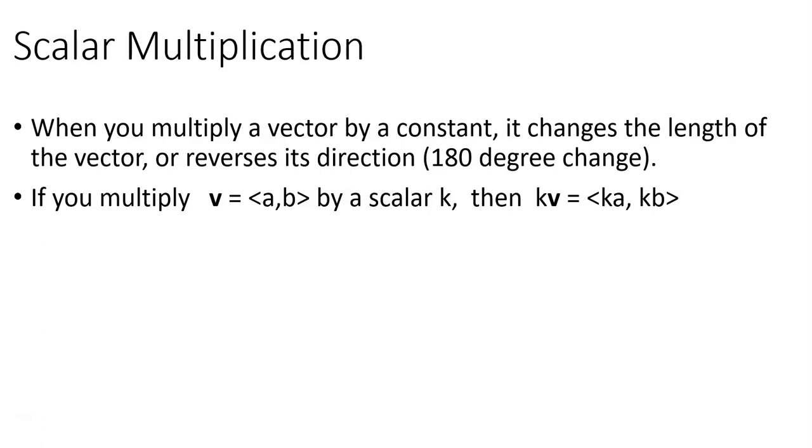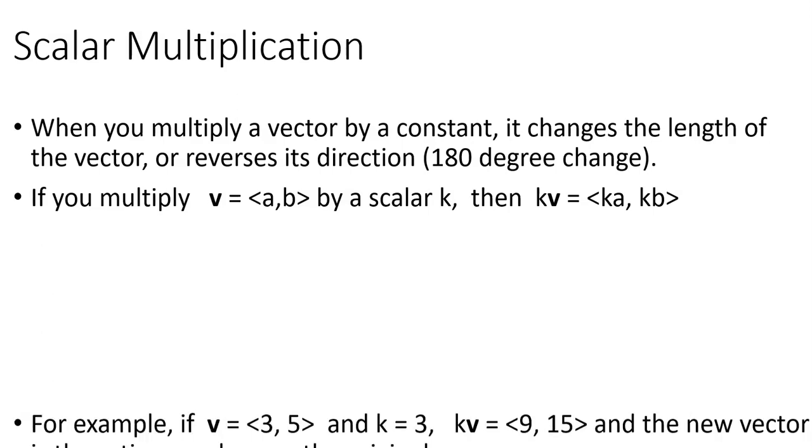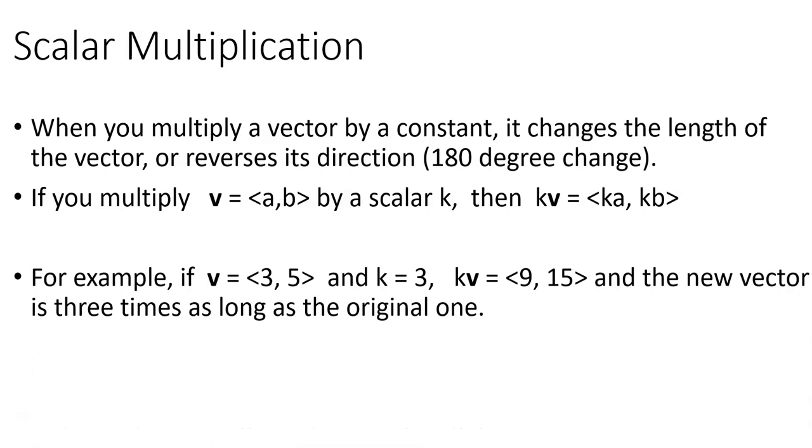When you multiply by a scalar, you multiply both the x and the y coordinates by a scalar. So my example here was if I take the vector 3, 5 and I multiply it by 3, sometimes we represent it like this, 3 times vector v. So 3 times vector v would be 3 times the vector 3, 5. So it would go 3 times as much in the x direction, 3 times as much in the y direction, which also means that it's now 3 times as long as the original vector. It still goes in the same direction, it's just 3 times as long. So scalar multiplication with a positive k value that's bigger than 1 makes the vector longer.